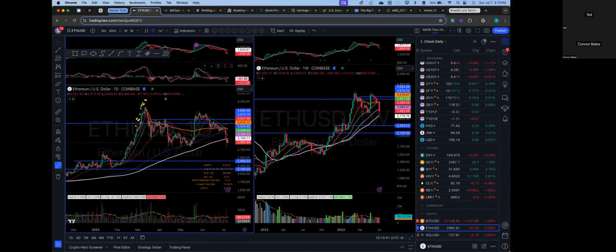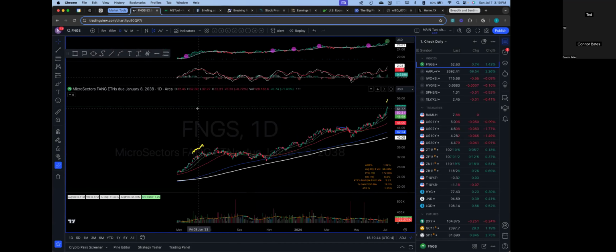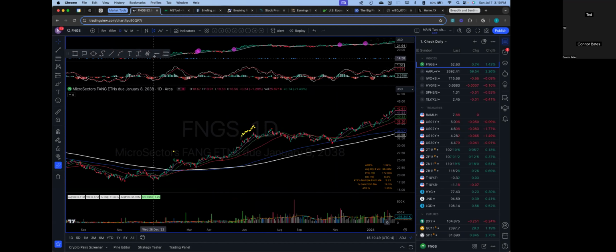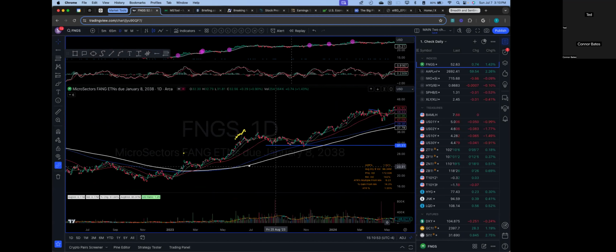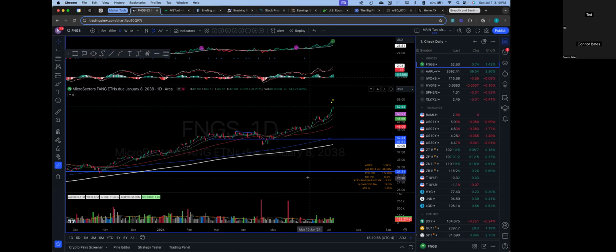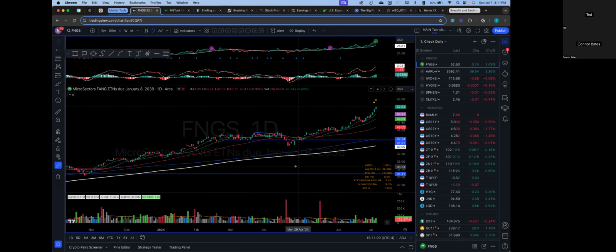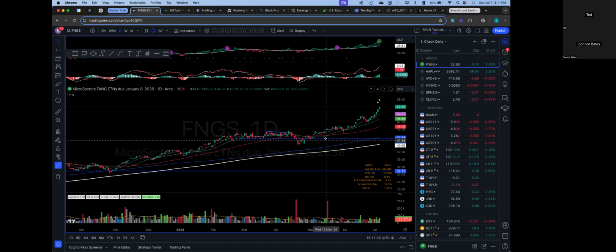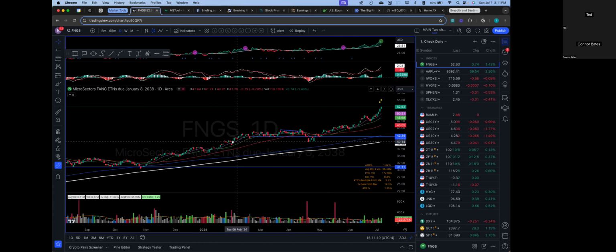Real quick, if you pull up a chart of FNGS, that did the same thing, the undercut and rally inside the base, and you can see it right there. Yep. And then again, recently before this breakout, if you scroll over. Right there. Right, like a huge failed breakout. Just looked like it was totally breaking down before ripping higher. So, a characteristic of strong breakouts and bases are tons of frustration in the base, failed breakouts, failed breakdowns. And then once all the supply left the market, that's when you get that acceleration.